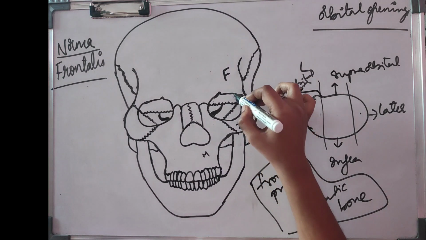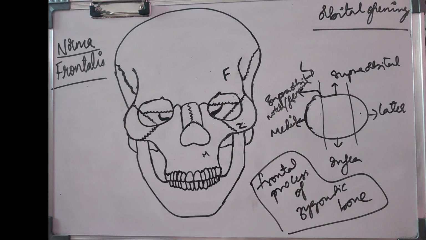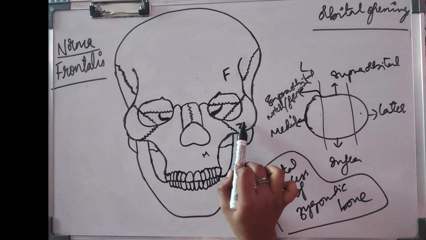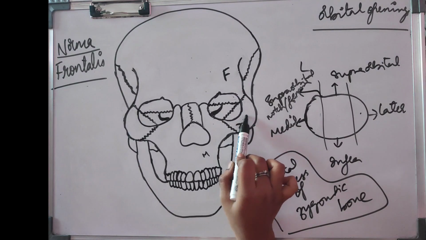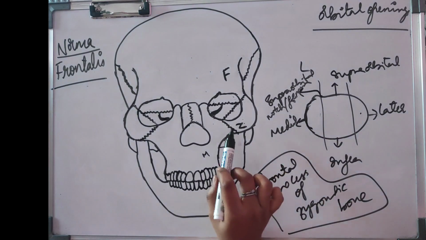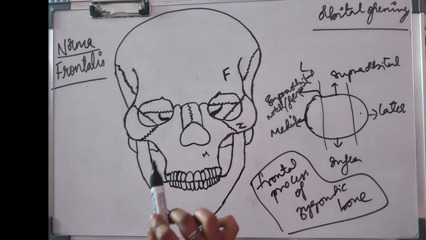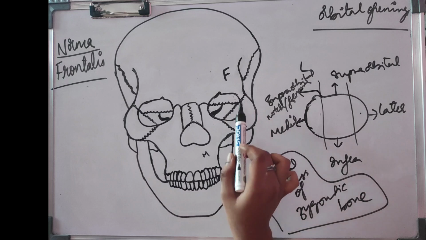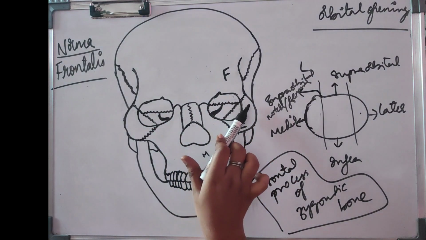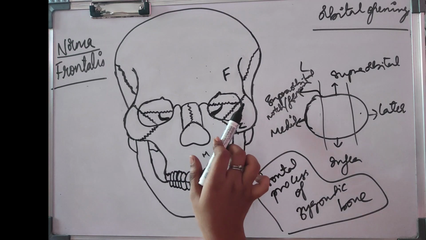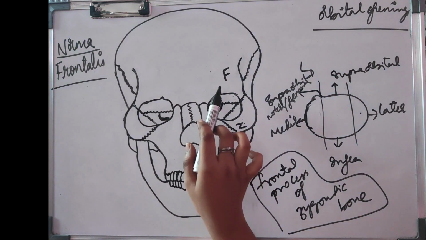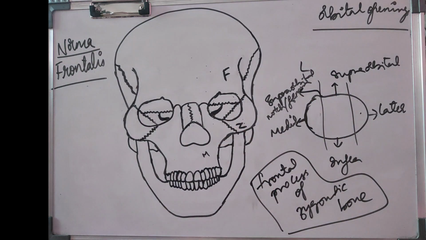So this is the lateral orbital margin. You can see here below, the projection of the zygomatic bone towards the frontal bone. So below, the lateral orbital margin is formed by the frontal process of the zygomatic bone, and above you can see the frontal bone is projected towards the zygomatic bone. So this lateral orbital margin is formed above by the zygomatic process of the frontal bone.